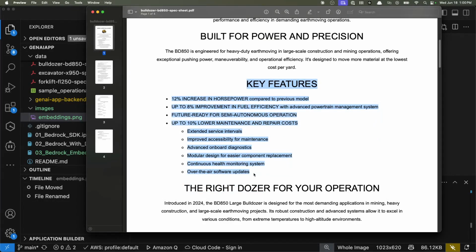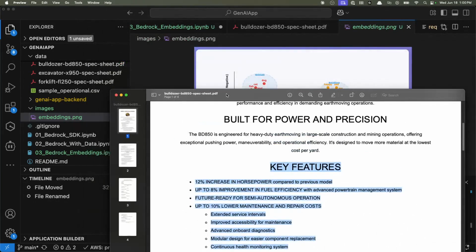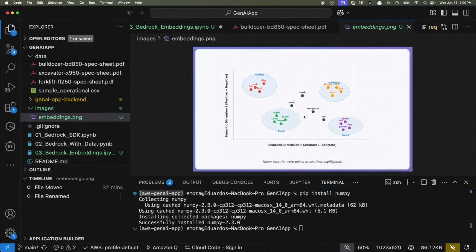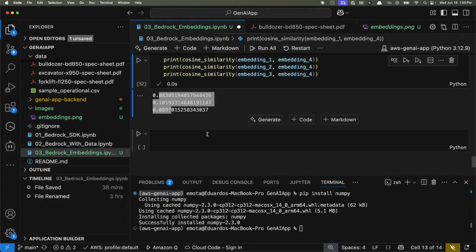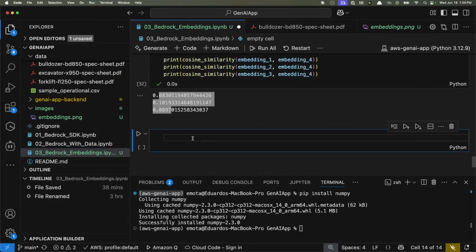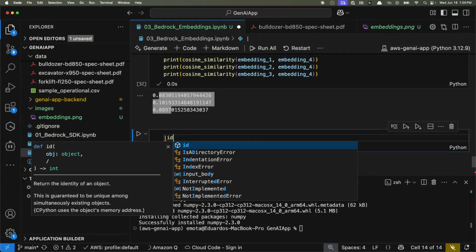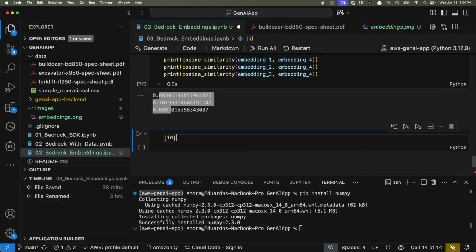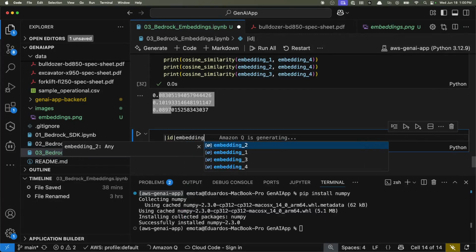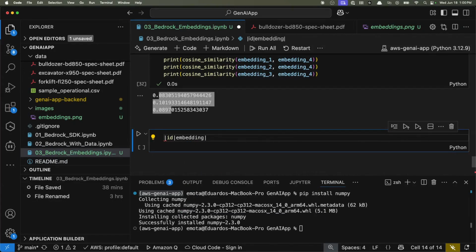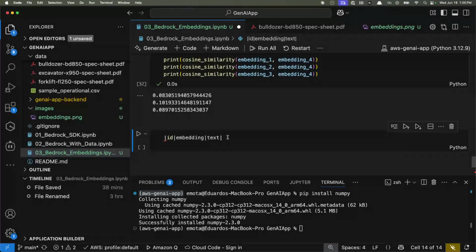So how does it do it? How does it know which part refers to what embedding? Well, let's go back here. In our database, what we'll see is that we'll have one column, which is going to be ID, then an embedding column, and a text column. There may be more columns, but these are the basic ones that you need to have in a vector database.